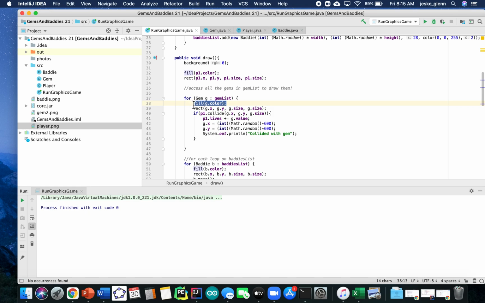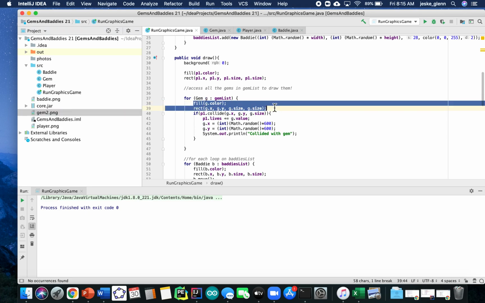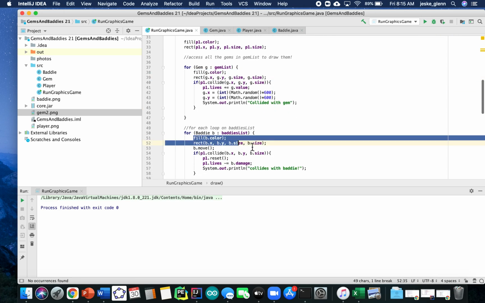Before, we said fill with g.color, so the gem kept track of the color that it might have been. So it's possible that we do it in that way, where the gem keeps track of what image it might be. However, it's also possible that we go through and we just set the gems to be the image that we use when we're looping through our gem list, and then we set the image to be the baddie when we're looping through our baddie list.